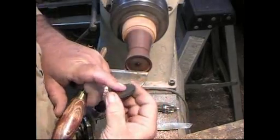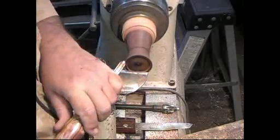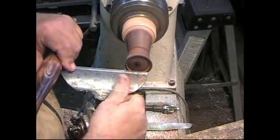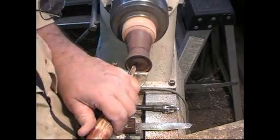You don't want the middle to touch, because if this moves or that moves, it'll pop it out. You don't need it to touch.